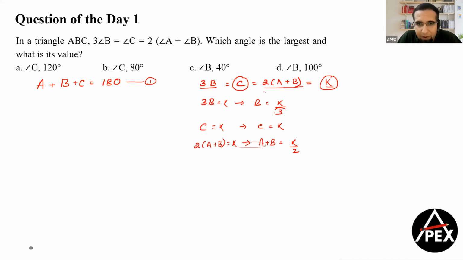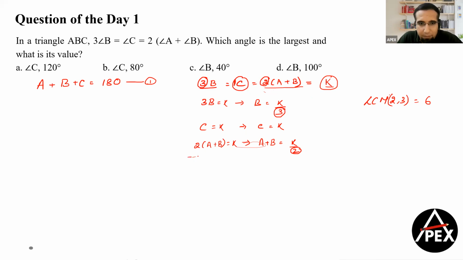So what do I see? B is equal to K divided by 3. What is this 3? This 3 is coming from here as a denominator. Clear? There is a 1 here, so no problem. 1 is in the denominator. And from here, 2 comes in the denominator that you can see here. So I have K, which has two denominators, 3 and 2. So what I would rather do in this question, instead of assuming this is equal to K, is take the LCM of 2 comma 3. And we know that the LCM of 2 comma 3 is equal to 6.